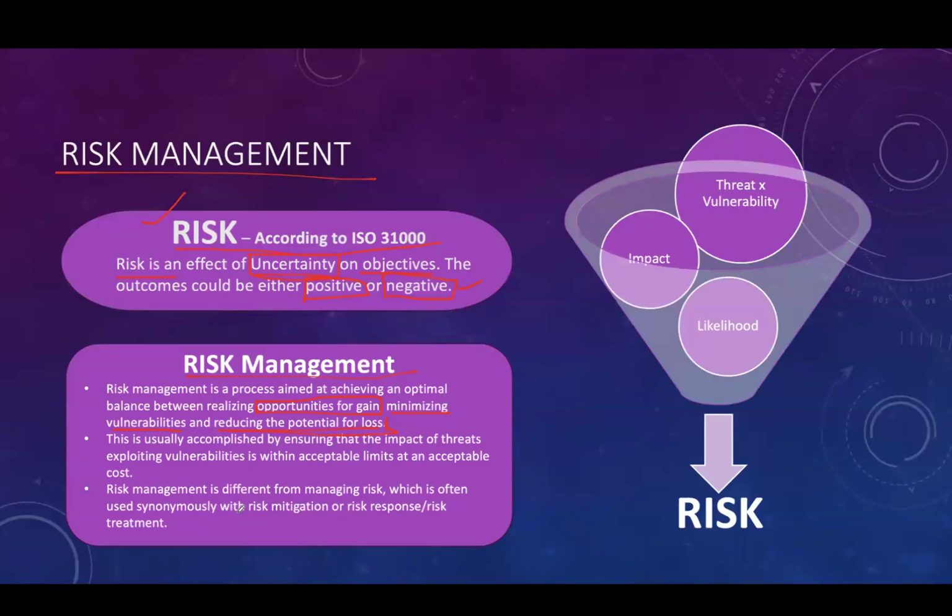So we were understanding risk management. This is usually accomplished by ensuring the impact of threats exploiting vulnerabilities is within the acceptable limit at an acceptable cost. So as I said, we need to do our cost benefit analysis and we need to understand how the threat can exploit the vulnerability and how we can reduce it, how we can go ahead and remediate it so that it doesn't impact our day-to-day business and it doesn't give us loss.